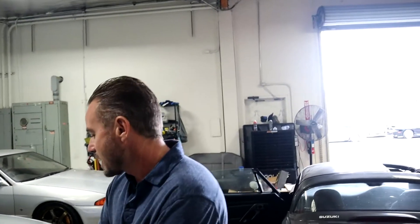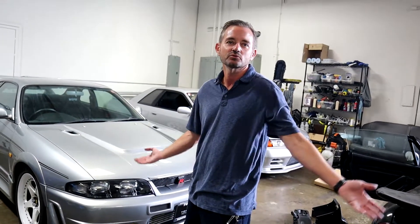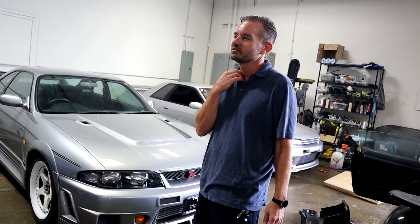We have a unicorn. We do. The numbers were supposedly 44 400Rs, although on GTR Registry, Mark's come up with 40. I believe 40 is probably the real number — 44 is maybe just a slight exaggeration based on some documentation. I would say 40 is the real number. And I don't know if we're really saying which number this one is; we're kind of leaving that out there.